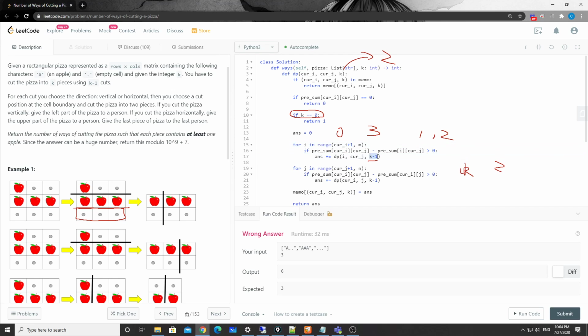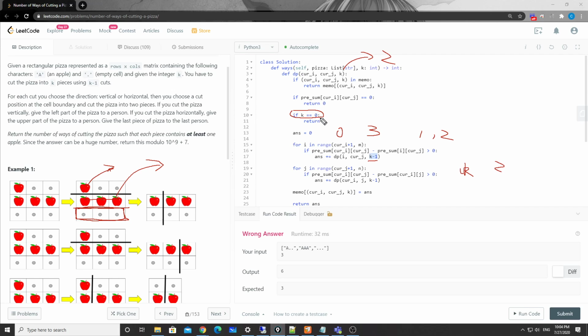So basically after k minus 1 cuts, the first cut, we got the first row out, and with the second cut, we got the second row out. And when k equals 0, we have this sub pizza left.